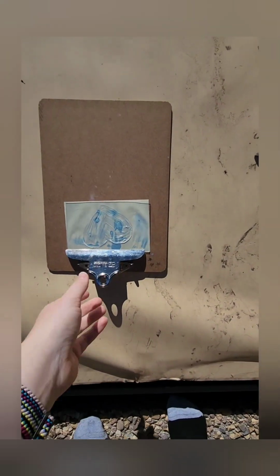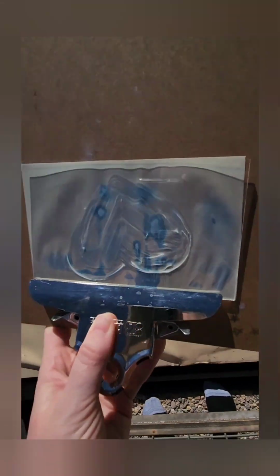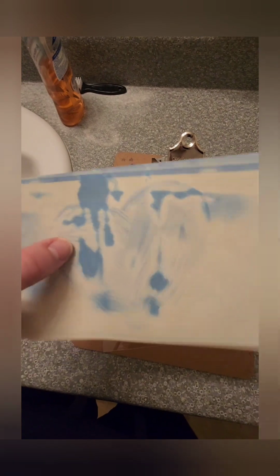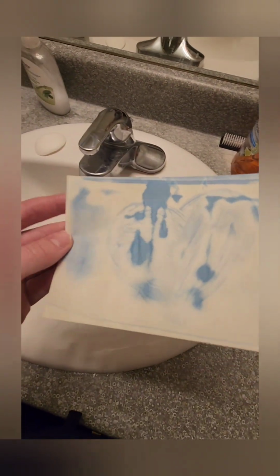Yeah, that looks about like I thought it would. All right, let's take her in. I think there was a little bit of water on the clipboard, and so that transferred over, and now that's where those dark spots are. But you can tell that it does look pretty streaky. I'm thinking just where that white cast was, where it deflected the most light, or blocked the most light, but that it wasn't truly effective in blocking the sun from getting through this paper. So we'll give it a rinse, we'll put it next to the other one, and then we'll come back.